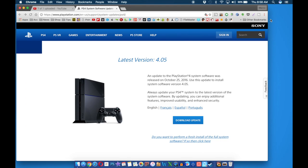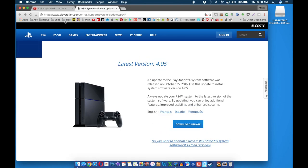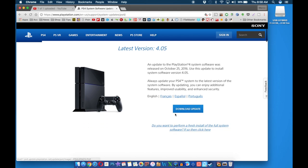Now that we have finished installing the hard drive on the PlayStation 4 Pro, we're going to plug the USB drive into the computer — it could be PC or Mac, it doesn't really matter. The reason we're doing this is because the PlayStation 4 Pro now has a new hard drive, so it has no operating system and no firmware — it's completely blank. We're going to install the latest firmware by going to the Sony website. Instead of a regular update, we're going to click the link for a fresh install.